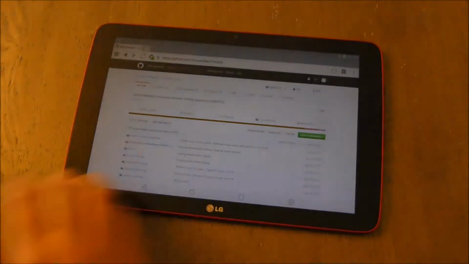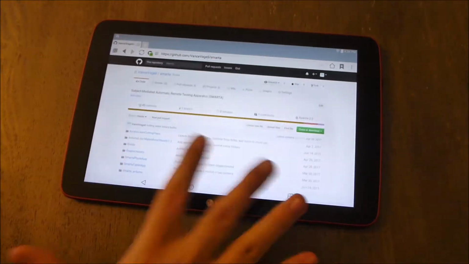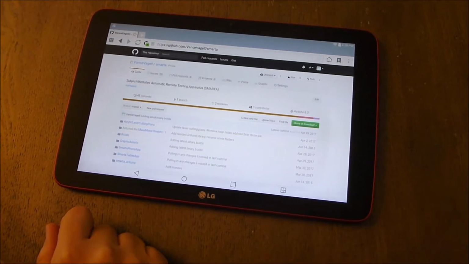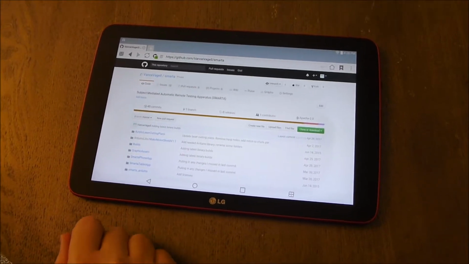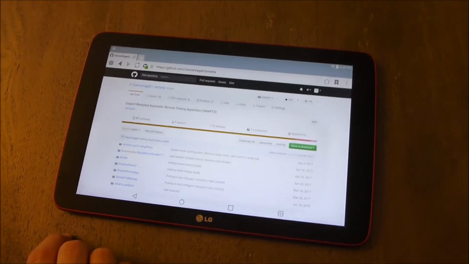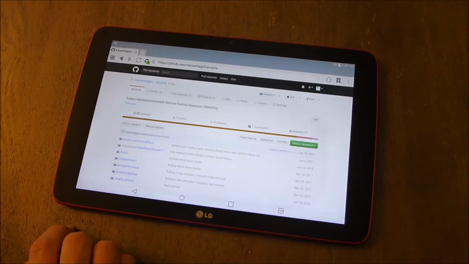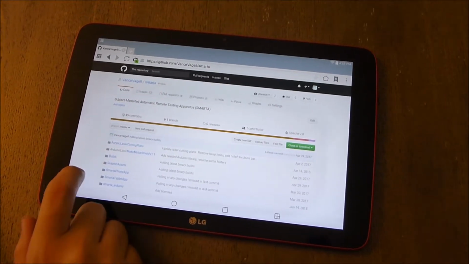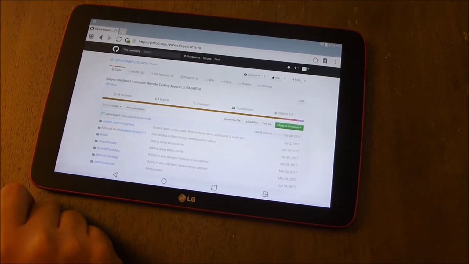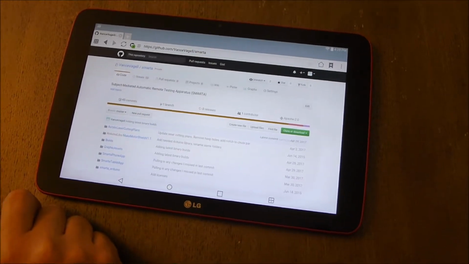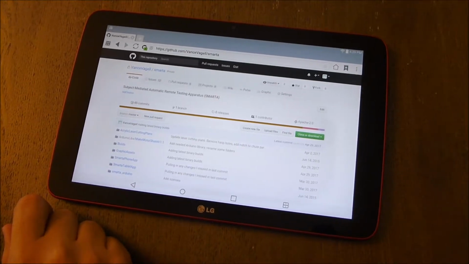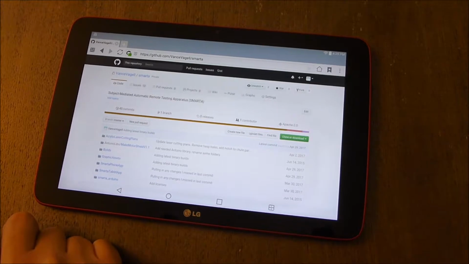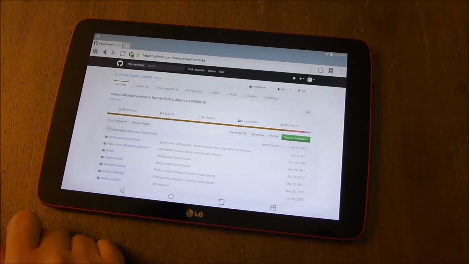Okay, so you can see on the tablet here, I have already gone to GitHub, but what we've done in advance is we've updated this tablet to the latest version of Android that it would support, and I would recommend you do that just because there's some bug fixes and whatnot in the newer versions of Android. So if you buy a tablet for your research, the first thing you're going to want to do is update it probably a couple times until it's on the latest version of Android that it has available. Other thing I have, obviously, is this tablet is connected to my Wi-Fi, so I can browse the web and download things like I'm about to do.